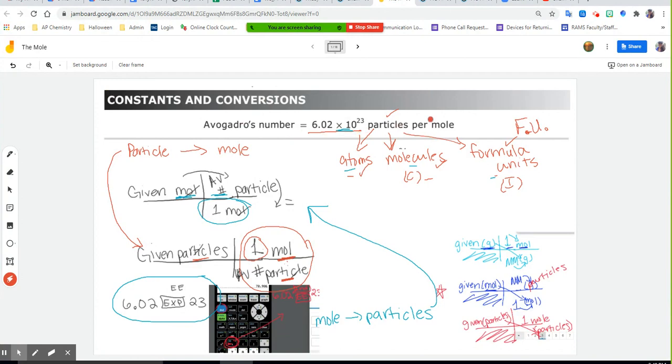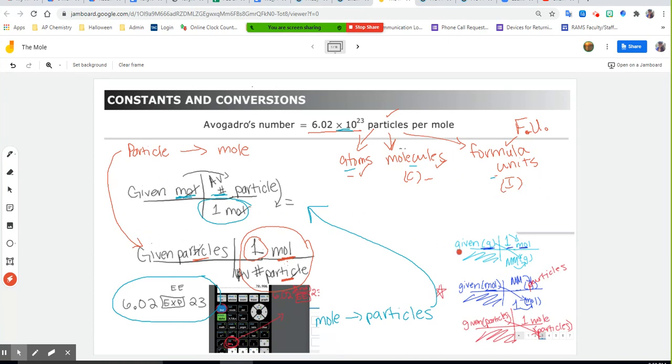So now we actually get to use the fun Avogadro's number that you always hear about like on mole day and things like that. Okay. And so I went ahead and defined what particles were. And I say this in the video as well. I tell you that it's atoms, it can be molecules, it can be formula units. Molecules is the term that we're using for covalent compounds, so 2 or more nonmetals together. And then formula units is what we use when we have an ionic compound. So it's very specific to either of those. But for the most part, this school year, you guys are getting the problems usually presented to you, so I'm not going to be asking about that too often. But I do want you to recognize that they both look like compounds, and that's what we're talking about.